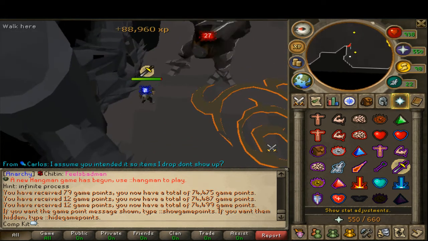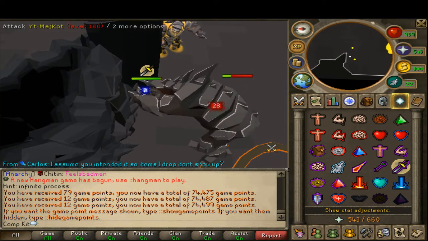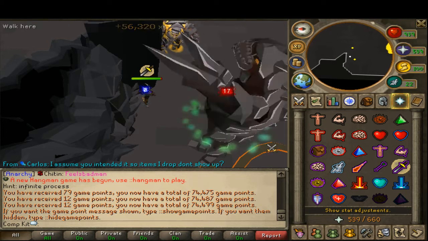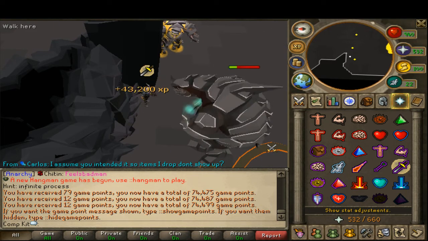Ooh, actually, this pillar right here can be a great place to safe spot, because yeah, they can't get to me from there.